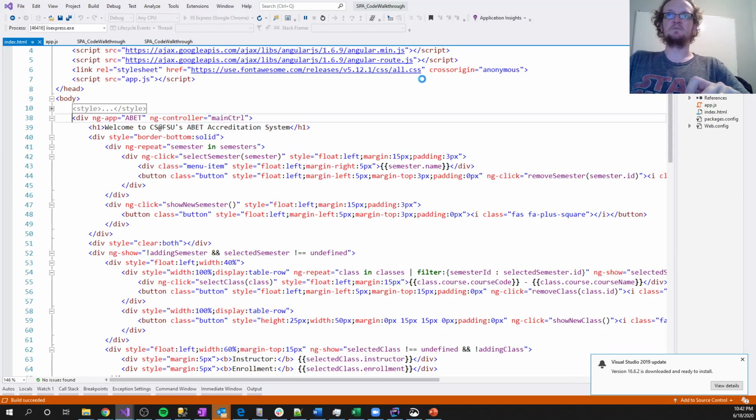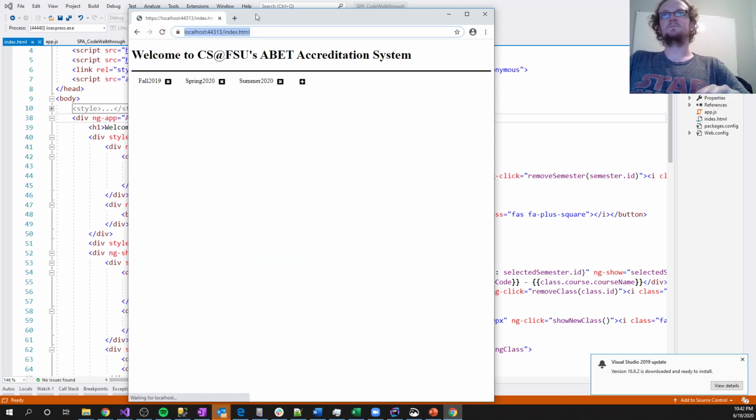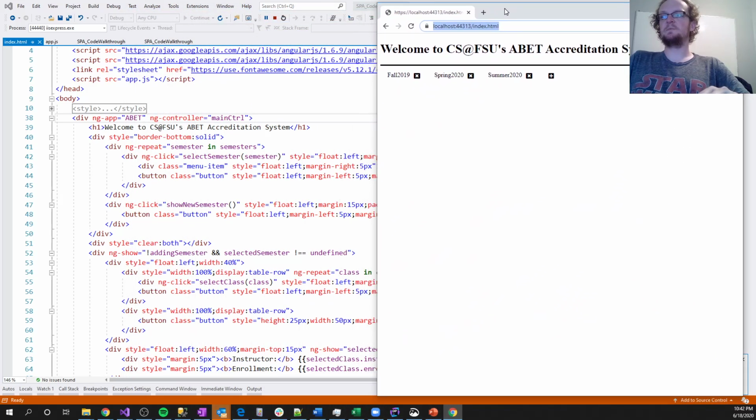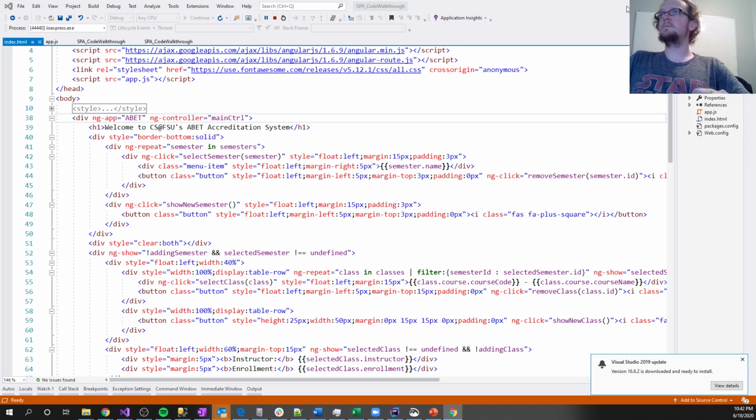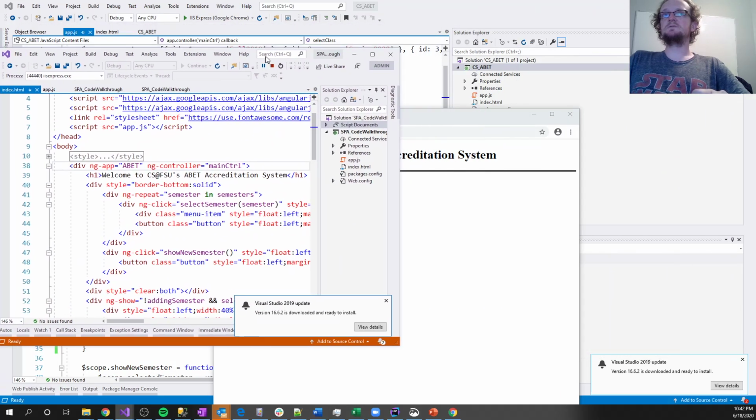If you have two monitors, you can pull this application up and the code up at the same time. That's great. I haven't figured out how to record both monitors at the same time, so I'm going to have to swap back and forth. So maybe that makes it a little bit easier.